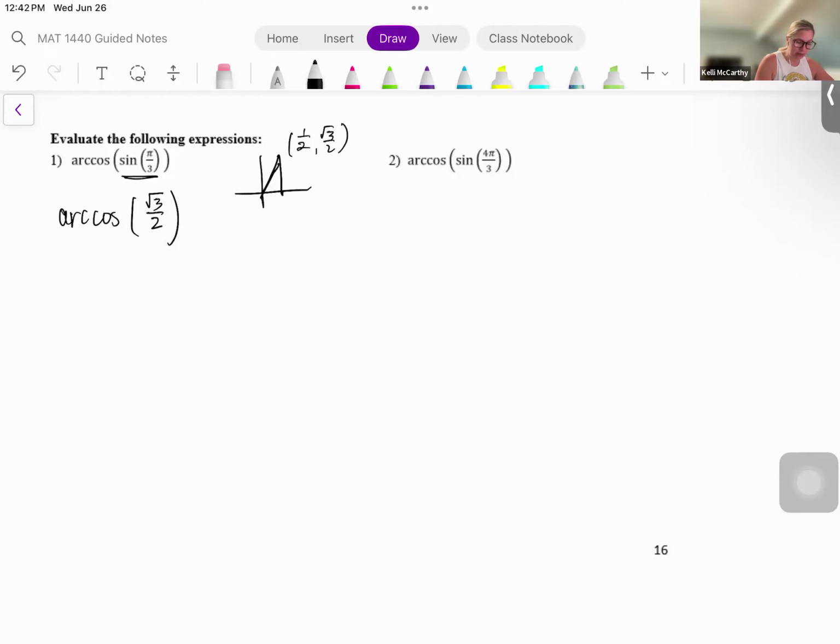Arc cosine of square root of 3 over 2. We're trying to evaluate this. So really what we're asking is, cosine of what angle theta is the square root of 3 over 2? But remember, theta has to be between 0 and pi. So where does cosine have the value square root of 3 over 2? Again, thinking about a positive cosine, it is going to be in my first quadrant. And I want that longer x side, so it gives me that flatter triangle closer to the x-axis, which is an angle measure of pi over 6.